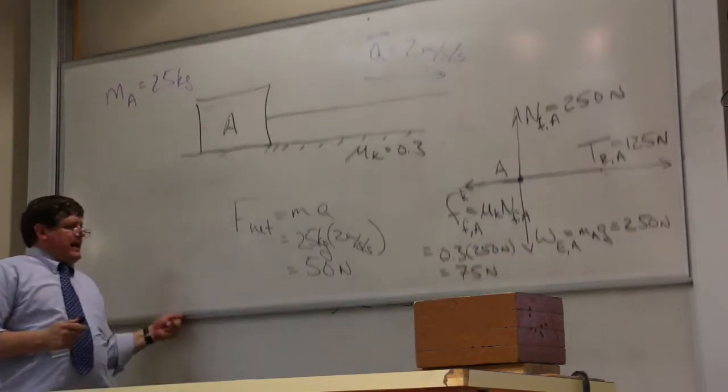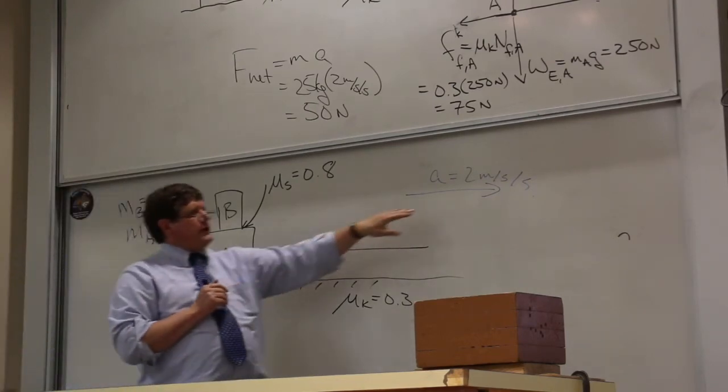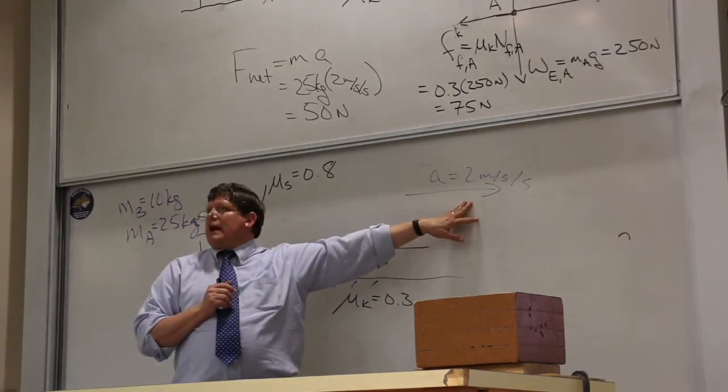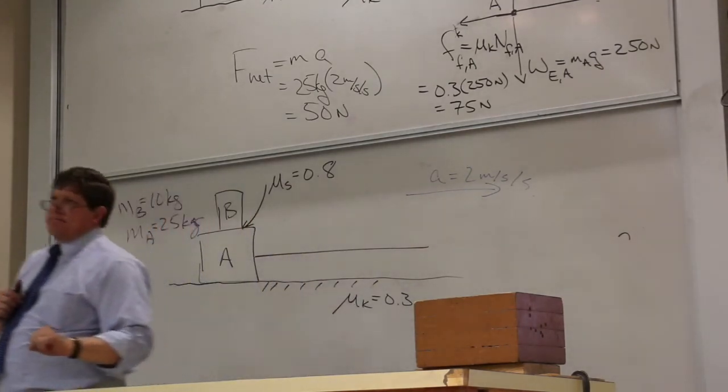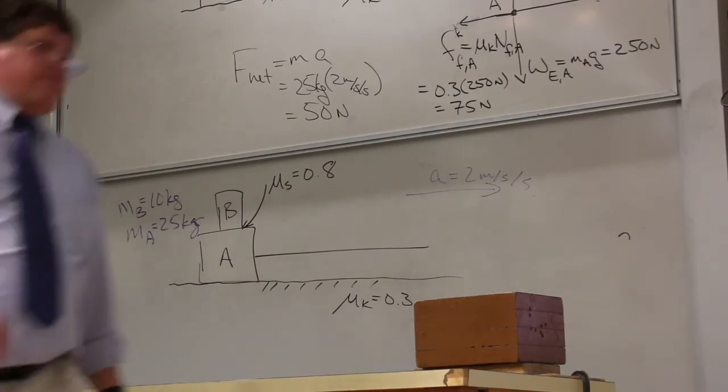Okay, now we put this smaller block B with 10 kilogram mass on top of A. There's enough friction between the two surfaces that they move together, they don't slip. We pull on the rope so that we have the same acceleration that we had before, namely 2 meters per second squared. Clearly, I'm going to have to pull on the rope harder than I was in parts A and B. The tension is going to be bigger than 125 now. I would ask you to draw a free body diagram for block B.